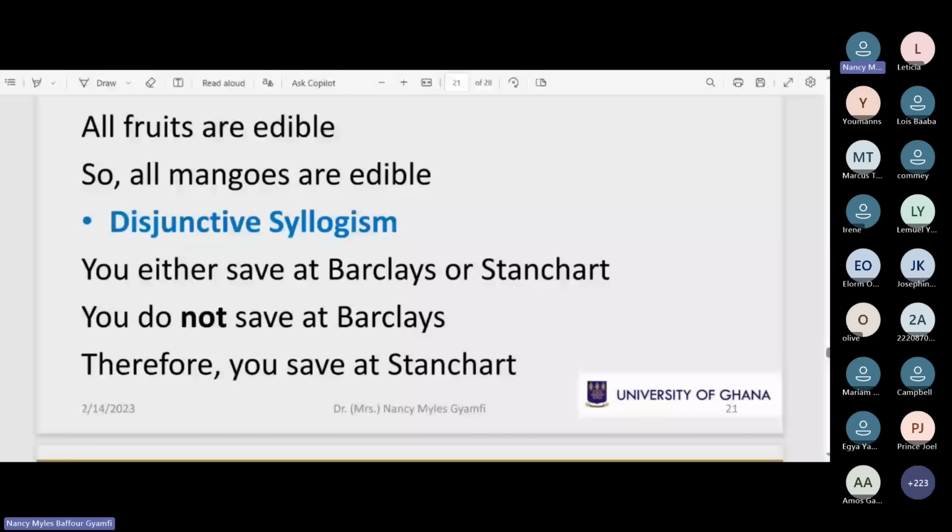Okay. So A or B, not A, therefore B. A or B, not B, therefore A. Both are valid. What is not correct is invalid. And I say people teach that, so you have to watch. When you test for validity, it's wrong. People say A or B, A, therefore you should conclude not B. It's not correct, because disjunction has an inclusive sense, the intersection. And so A or B, correct one: A or B, not A, then you can say therefore B. A or B, not B in the premise, then you can say therefore A.